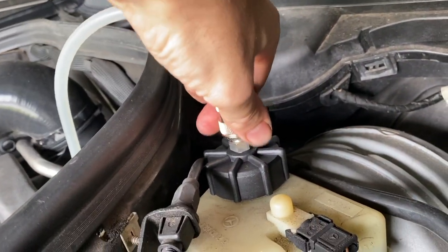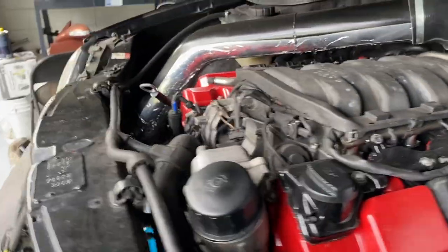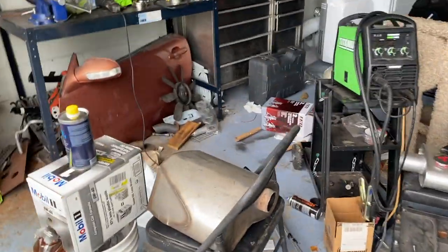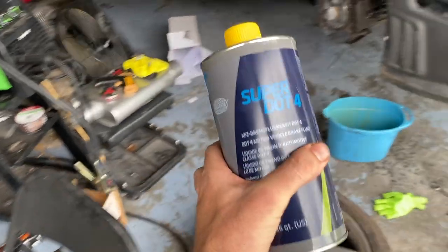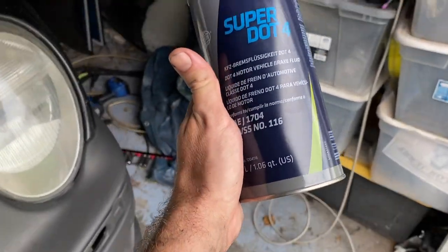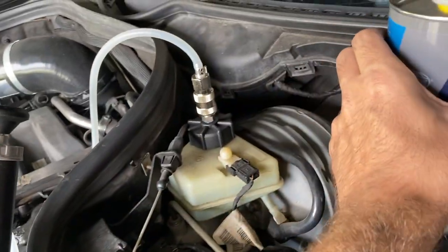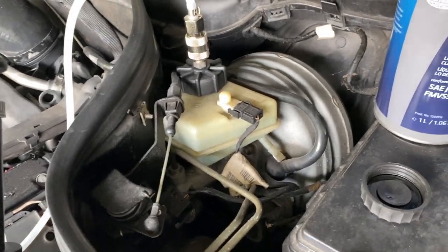Oh, goes right on. Now let me just get my fluid. So the fluid I picked, I saw a couple people use this stuff before. So Super DOT, because I think you're supposed to use like DOT plus. And this is supposed to be pretty good. So we're gonna start pumping it all in, crack the bleeder screws and see what happens.